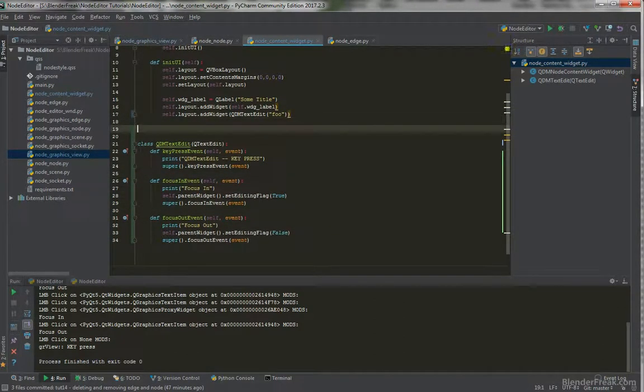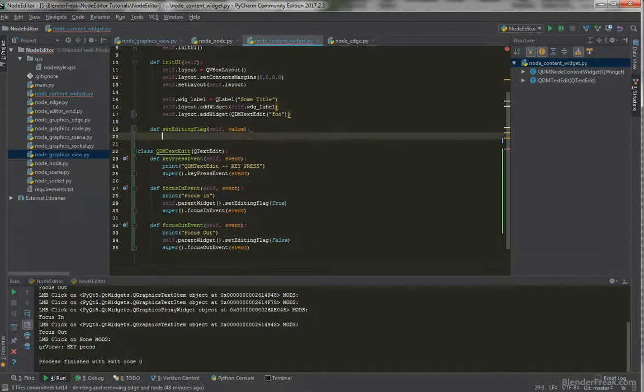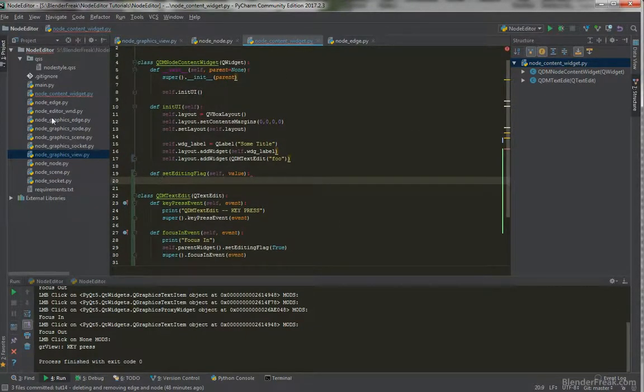Then we do need to add this new method here, so define set editing flag, and we need somehow to access the graphical view from this widget, but we got no reference to anything here.